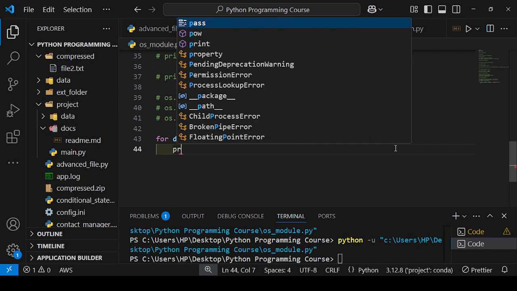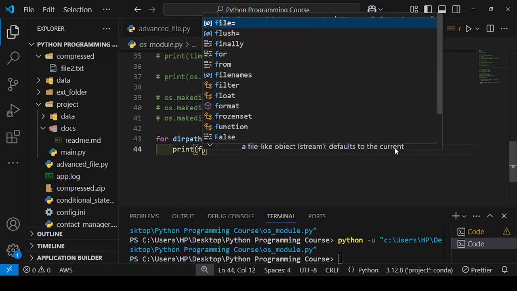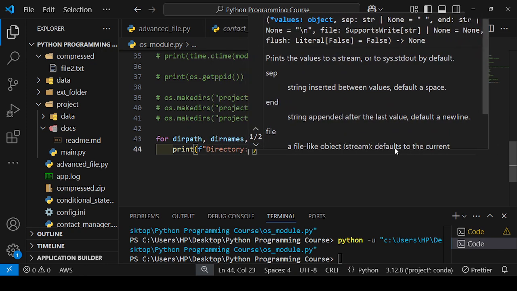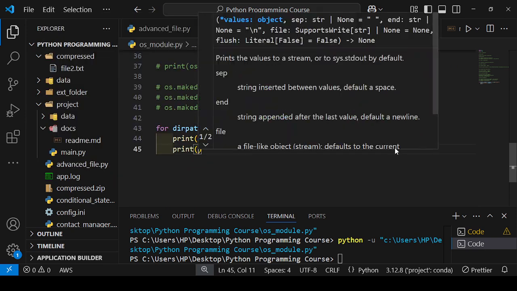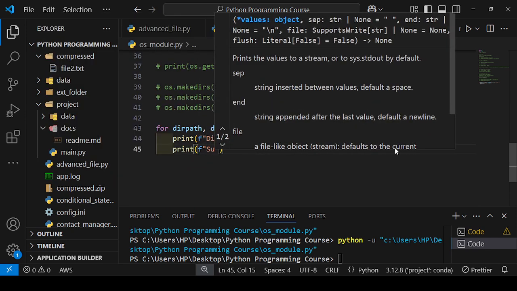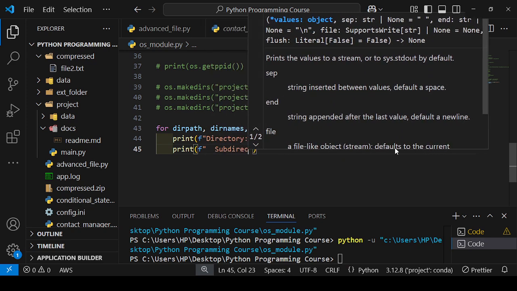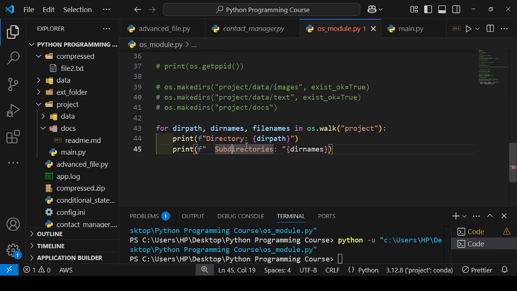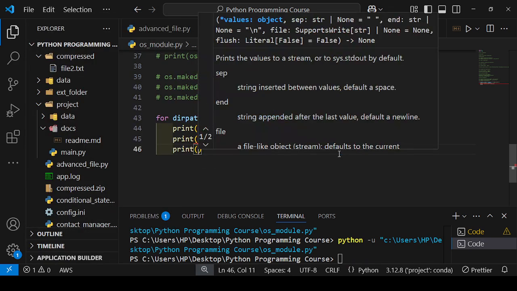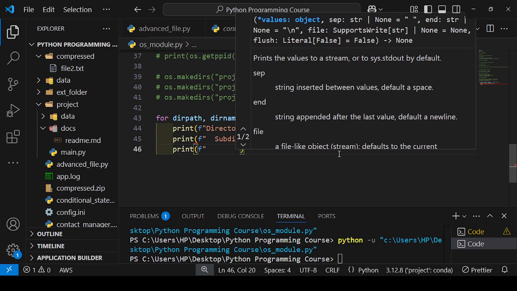Okay, so I will access the directory using an f-string. So I will write here the directory path, subdirectories, and here I will write the directory names. Then I will write print with an f-string for files.